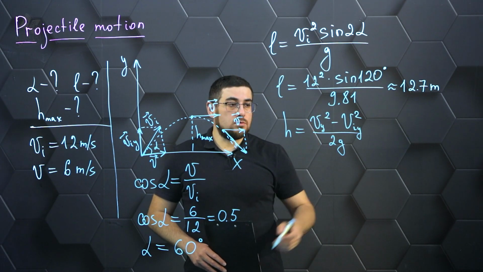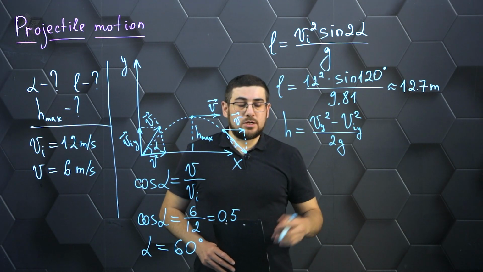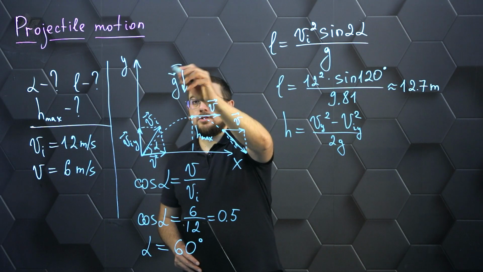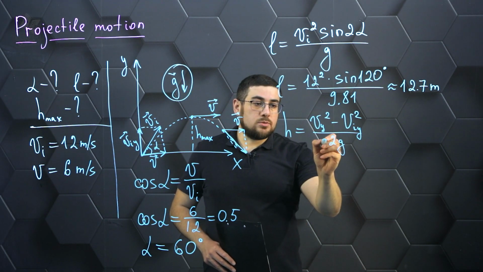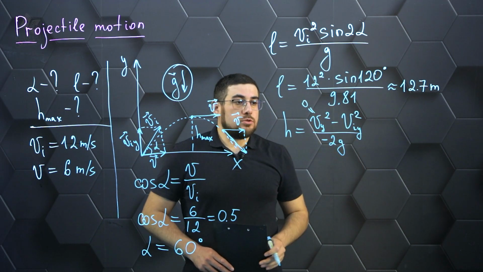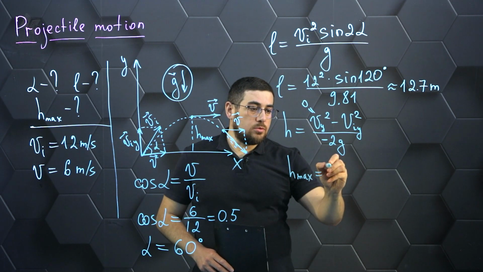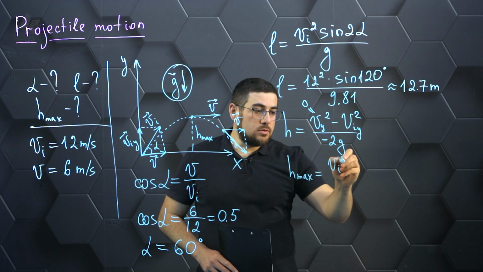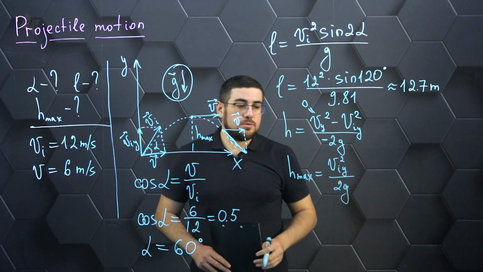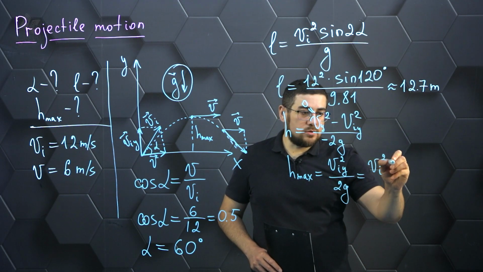Here this velocity is 0, the initial velocity is known, and the acceleration with which this body moves is also known, g. And it is directed downwards, against the chosen direction. So we have to put a minus sign. And here we put that this velocity is zero. Then for the maximum height of ascent we get the expression: the square of the projection of the initial velocity on the y-axis divided by 2g. And the initial velocity projection on the y-axis we'll write as v times sine of alpha.